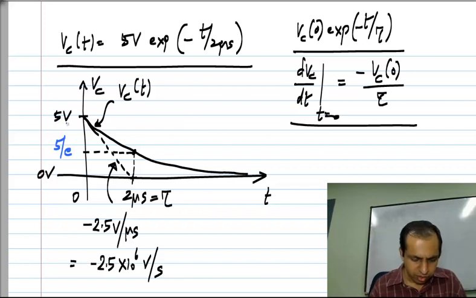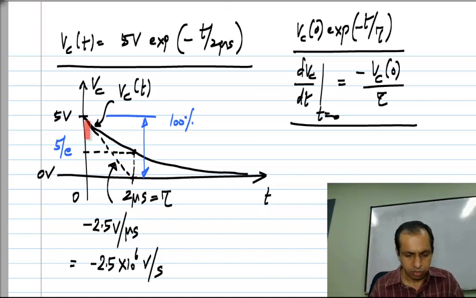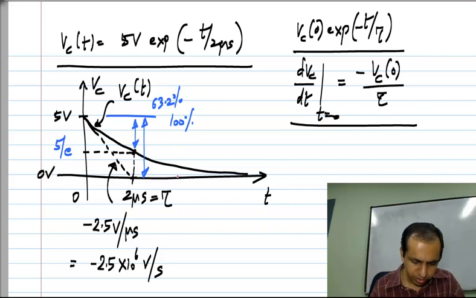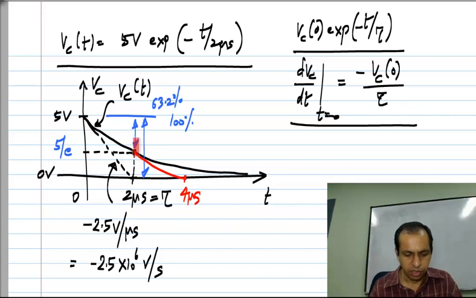And in general if you call this as 100 percent or unity wherever it starts from, then you draw a tangent, it hits the zero line at t equals tau. And you will see that it could have fallen by 63.2 percent over one time constant. And you can continue this. For instance, you can draw a tangent at this point and where it will hit the zero line will be one tau away from this, one time constant away from this. So, this will be four microseconds because this is two microseconds and it is one tau away from that one.